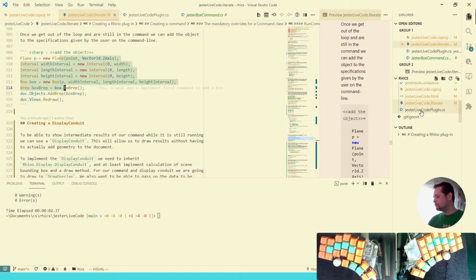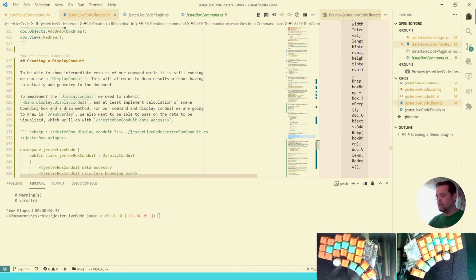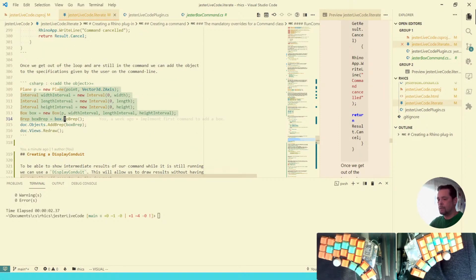But where is that going to be? So I could add it as a static function on, say, this command. Then I could use that static function in the display conduit. Since it's static, it won't depend on any data necessarily, so I suppose that should be just fine.